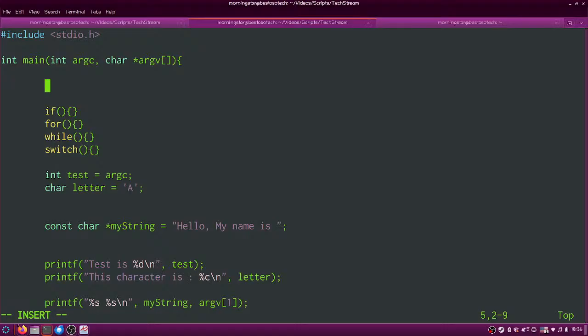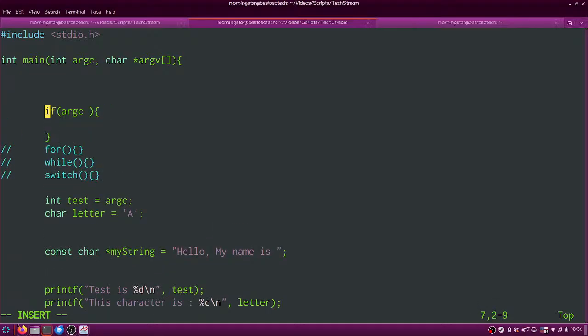Here's how you speak with logic. Let's say I have my argc, this input to the program, and I want to know what this is. I want to do logic upon this. What are my options? I can say, is argc equal to 1?